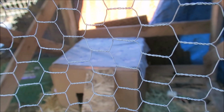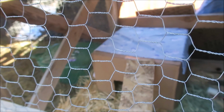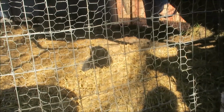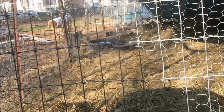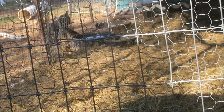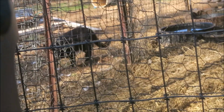I really want to do a little rabbit house tour because both of their houses have different stuff in it, but I'm not finished. So this is kind of like a sneak peek. What is she doing? I catch her and her brother sleeping in here all the time. They really love the chicken area. He's gonna come in there with her. Look at him. Bo, what are you doing? Just go in there and lay with her.